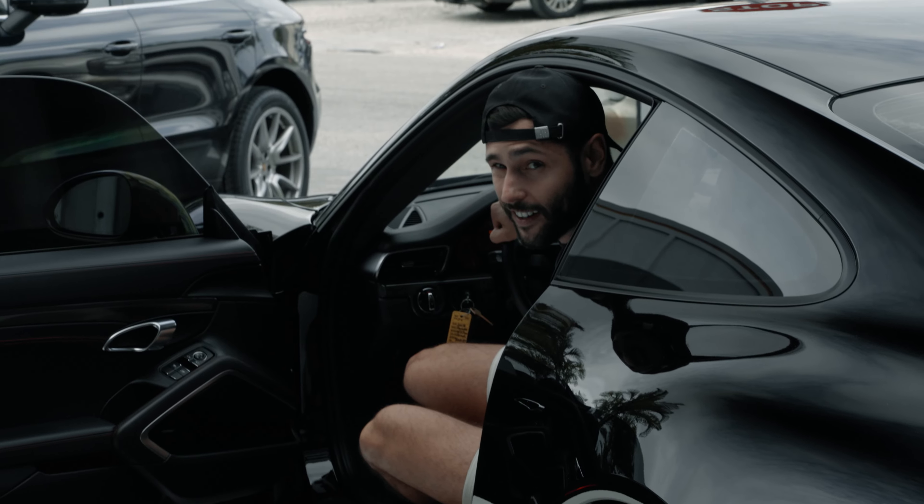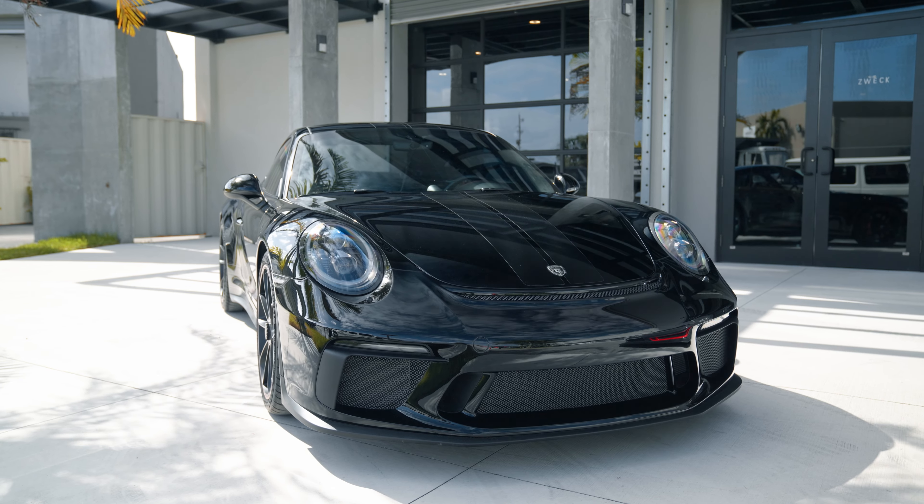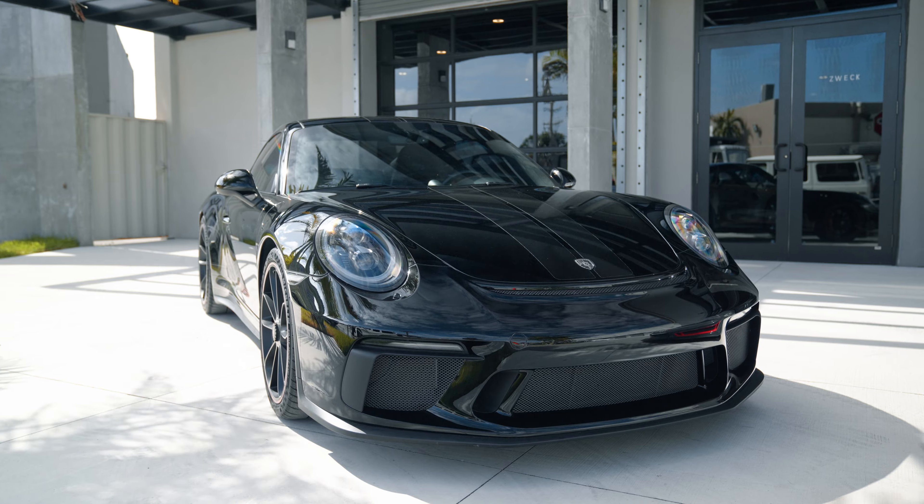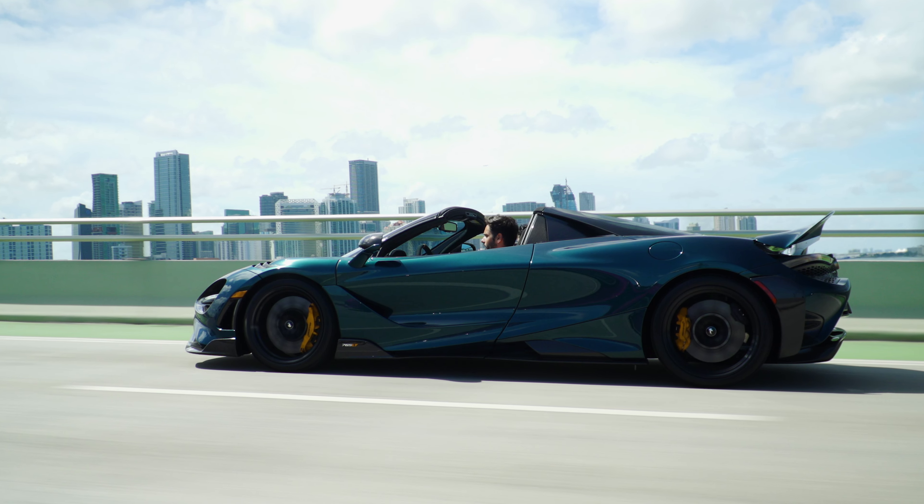I traded in my 600LT. And you guys know that story — they ended up lying about the car's history, and I think they got sued for that. Nonetheless, I picked this car up and fell absolutely in love with it. But because I have car ADD, within a year I kept thinking to myself, this car is too slow, it's not exciting enough. And by then I had picked up my 765LT.